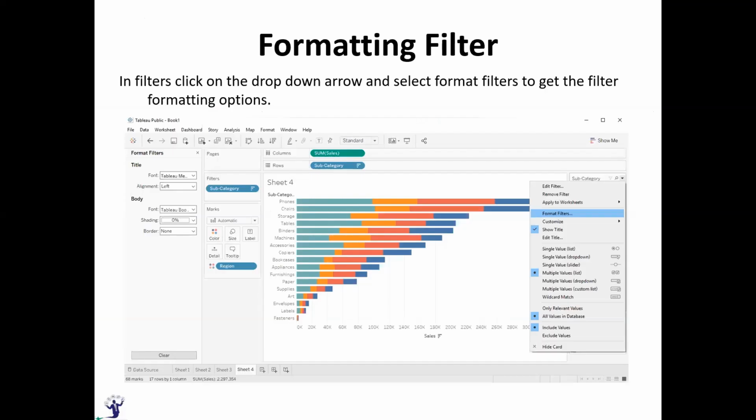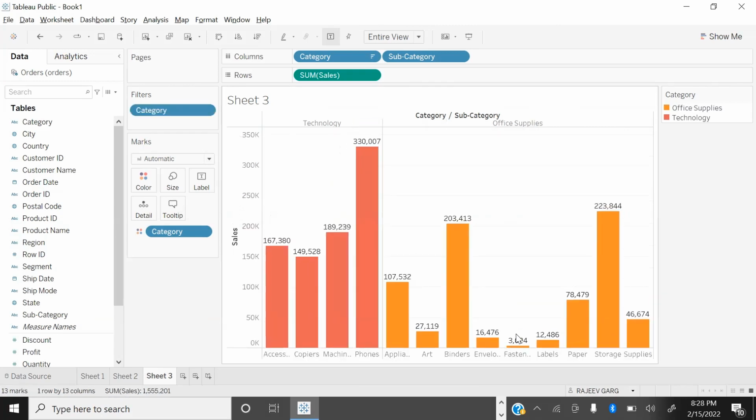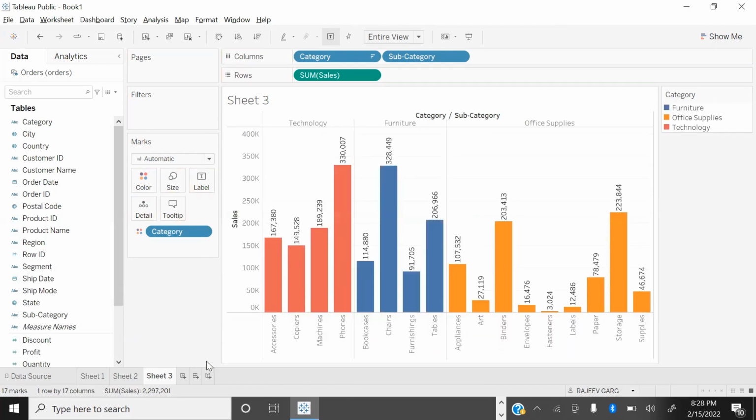One question: how to get back the hidden filters here? By undo option we can get, but if I have done some other command also, then in that case. I don't understand the meaning of hidden filter. What do you mean by hidden filter? Suppose if I want to exclude the furniture. So like this, exclude. Okay. So how to get it back? Here it is. Go to the filters and remove this.